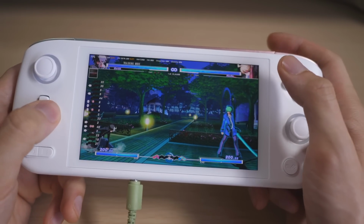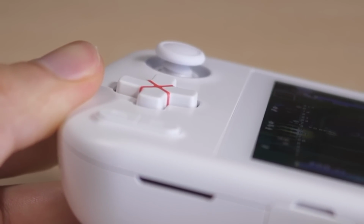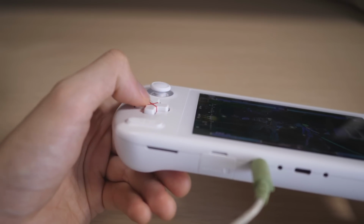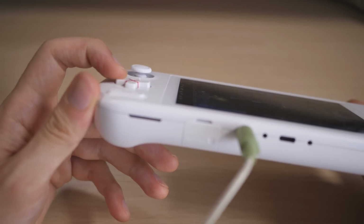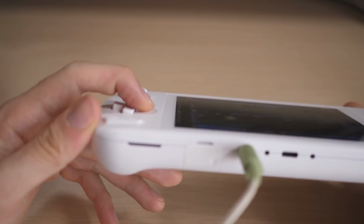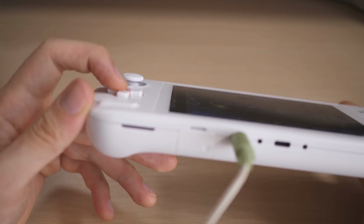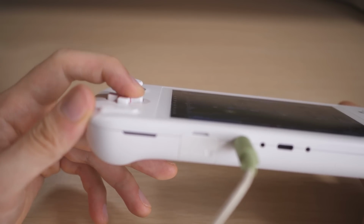Okay, so I've got a fighting game up here so I can show you the D-pad. Having a look at this D-pad, you can see it is completely flat on top, and that makes it a little bit difficult to go from left to right. With a D-pad that's flat, you can't just push up against the concave shape of it. You have to actually press down on it and then press down on it. Usually you can just slide your finger left and right, and because it's concave in shape, it will just kind of actuate left and actuate right.